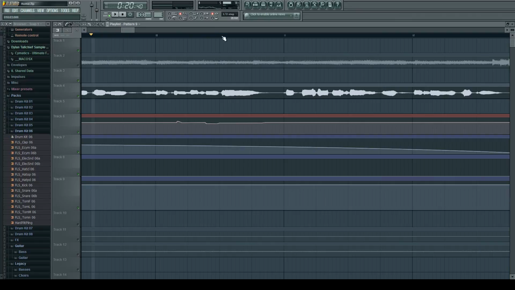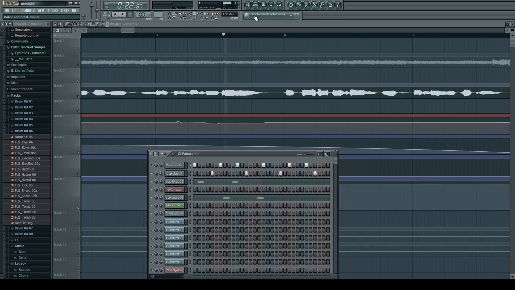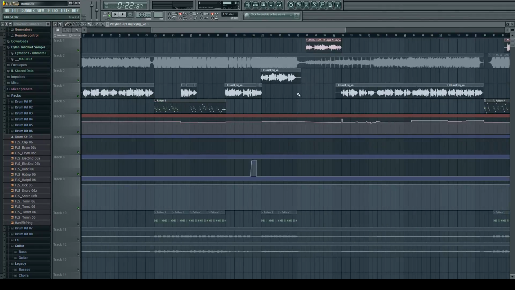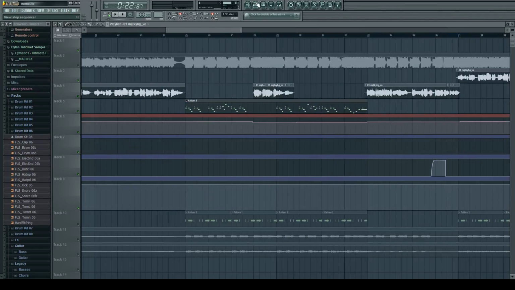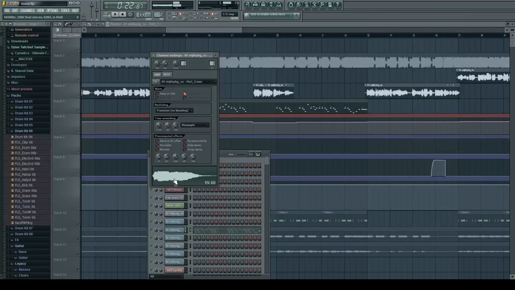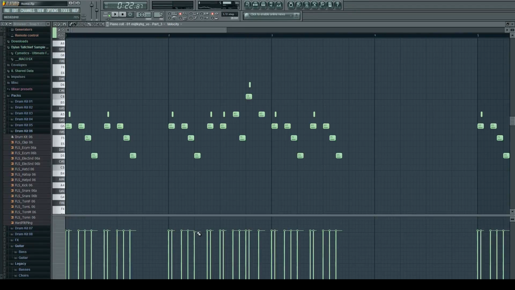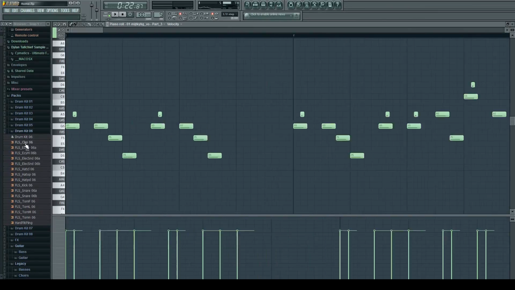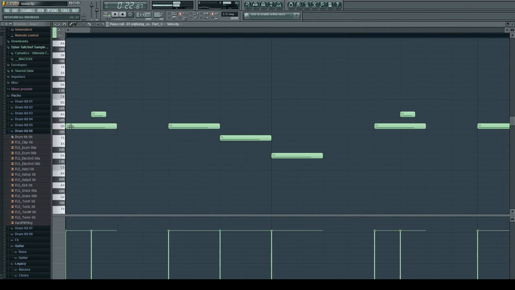So I took this sample here, and I kind of took it. Where's pattern 5? I took that sample, see right here. So that's the sample, and I brought it into piano roll. And now, see when I was talking about automation? Here's a G note, and then I can make a ramp to an A note. So it starts at G and ramps to an A. So it'll give the impression of an A.